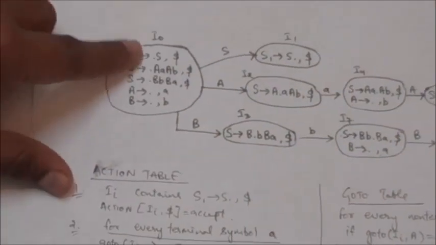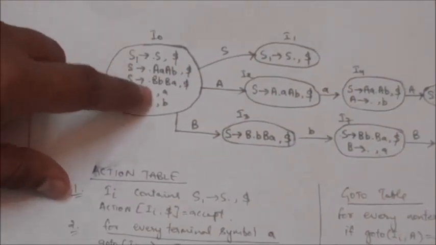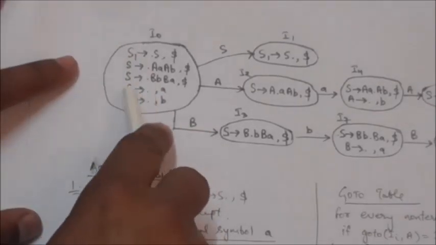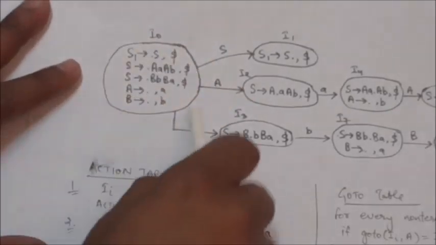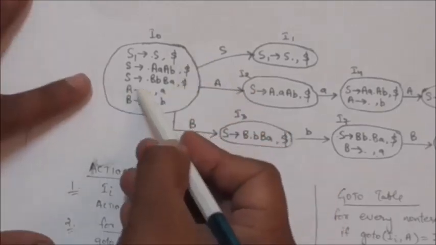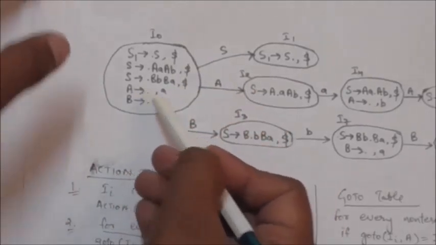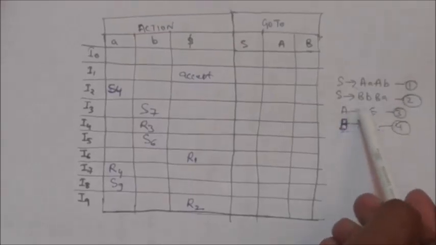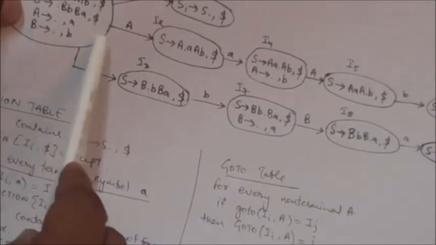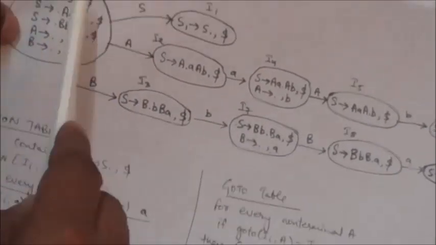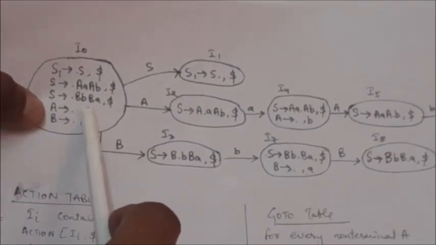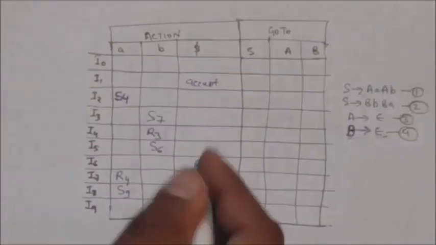Now in state I0 also we have these two items where the dot on the right side is at the rightmost position. These two items, A derives dot and B derives dot, are in state I0, right? And their look ahead symbols are A and B. So now see this item A derives dot, it corresponds to this production rule, rule number 3, right? So in the action table at the row labeled by I0, and column labeled by terminal symbol A, I'll write R3.